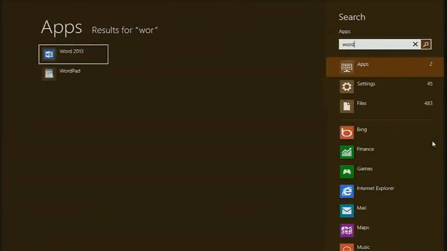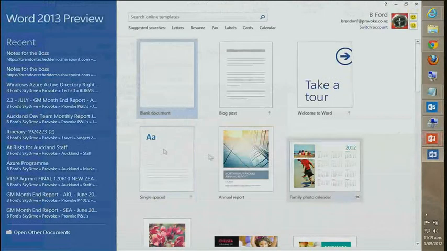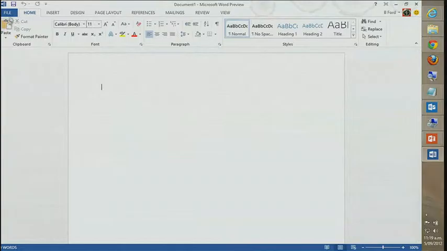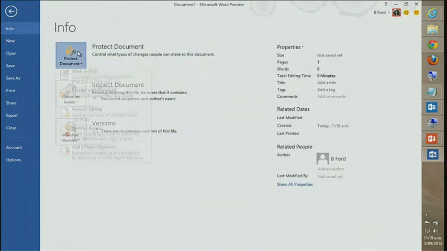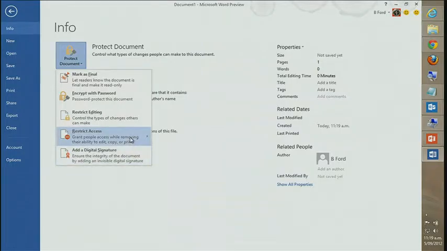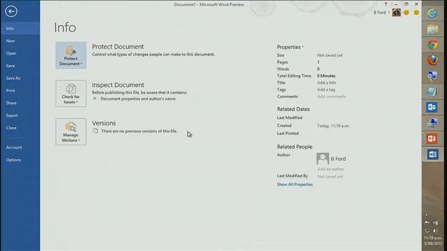If I just fire up a bit of Word, once again, I can go through here. I'll just demonstrate connecting and getting that content, because obviously I haven't done it on this laptop. It's going to suck down the policies onto this laptop so that I can start using those policies. Cool.